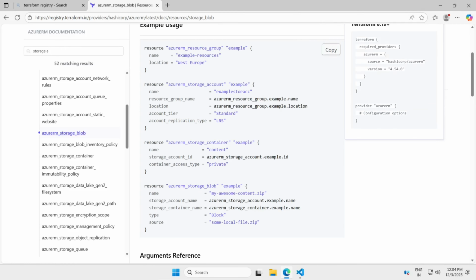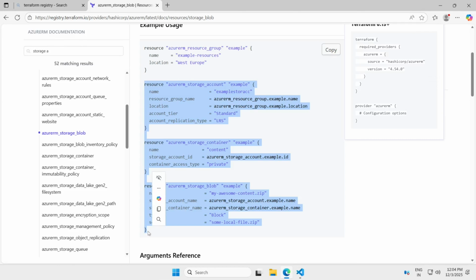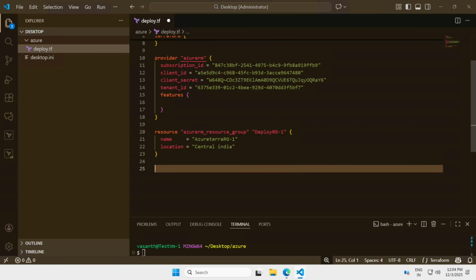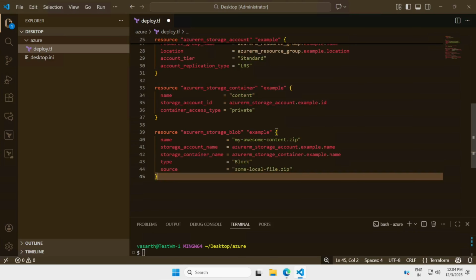See, in this script, even the resource group is also there. Resource group, storage account, container, blob, everything is there. If you want, you can copy the whole thing, and after that you can edit whatever you want. In a single template, we'll get the whole script. I'm going to paste here.